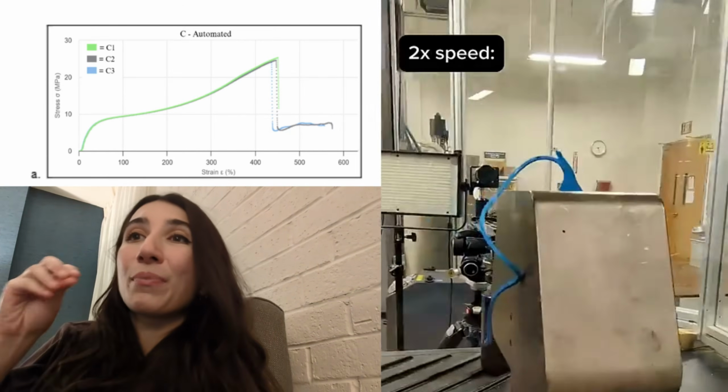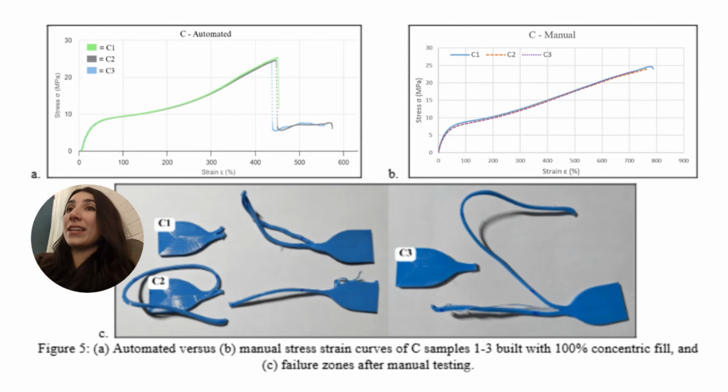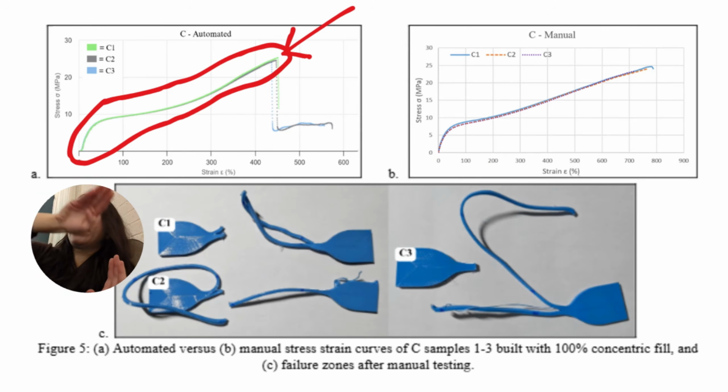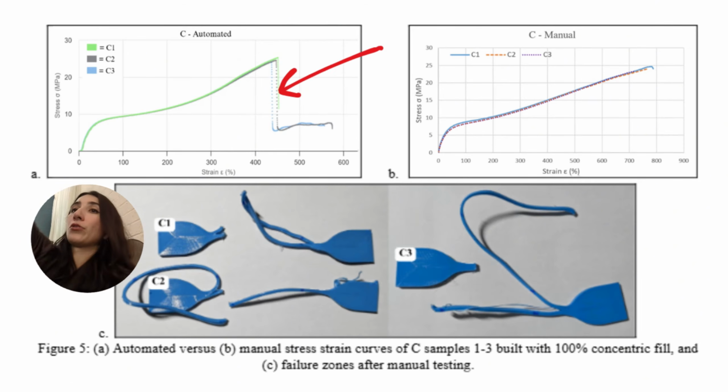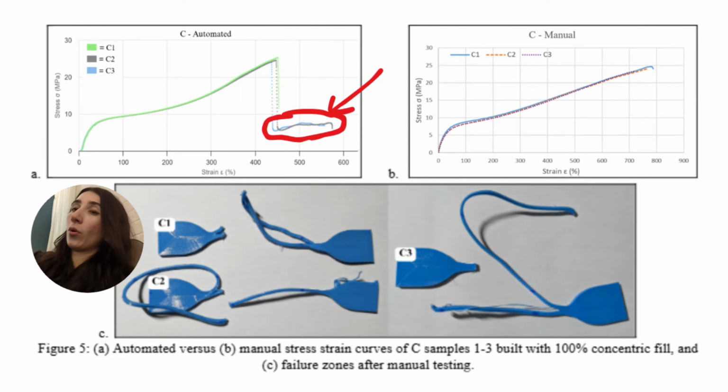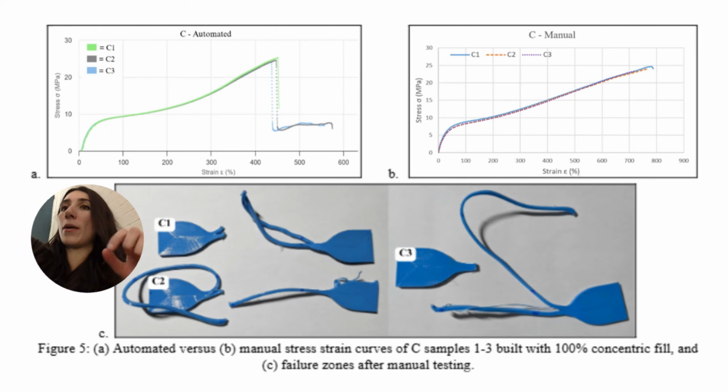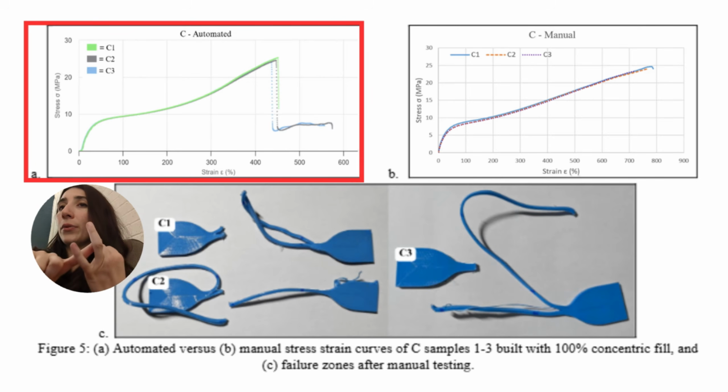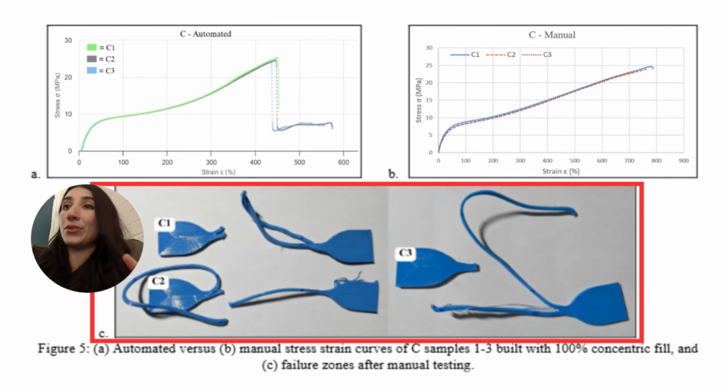And so we see this performance directly specifically in the automated tensile curve. You have, as expected, a TPU tensile curve with strain at about 4 something, less than 450. You have that drop off point and a little bit more of that elongation continuing between that 450 to just under 600 mark. The drop off and then continuation is noticeably seen in the gray and light blue curves, C2 and C3. Looking at C2 and C3, they have that one longer leg. C1 on the other hand had more of a cleaner fracture.